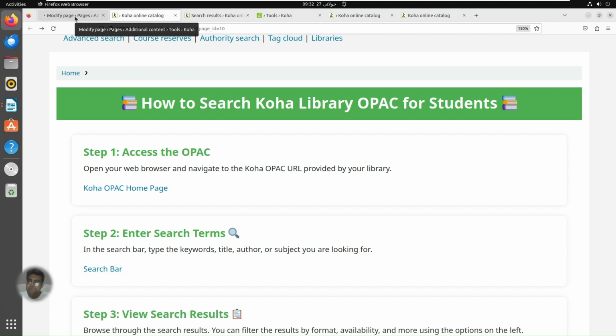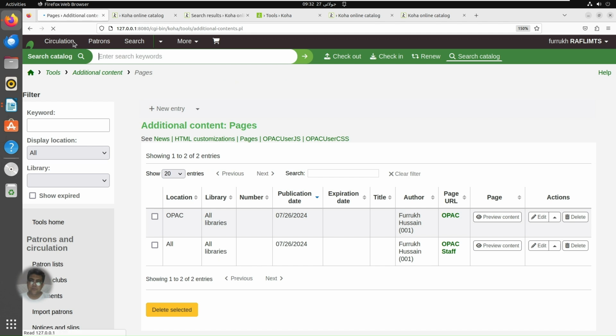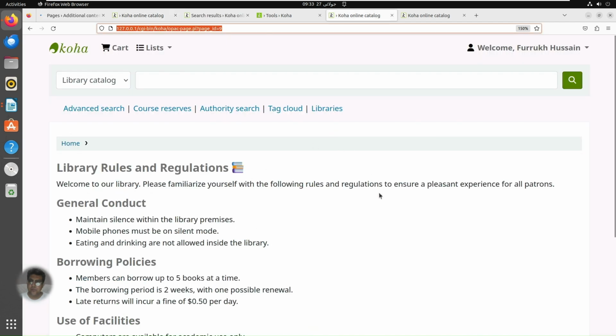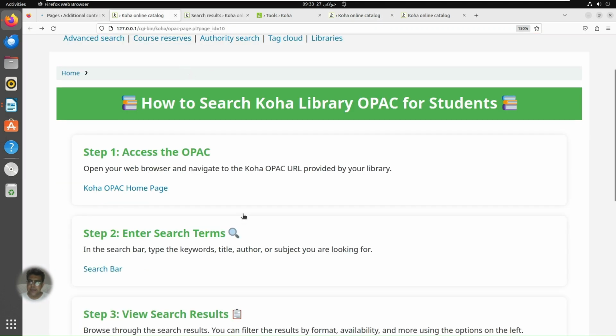Okay, it's taking long. This page ID is 9, this page ID is 10, and we can create 11, 12, as many as we need.